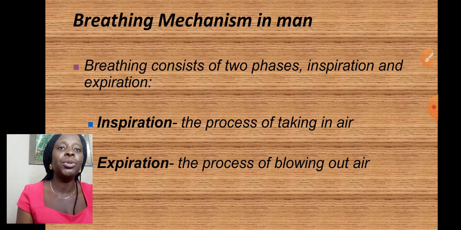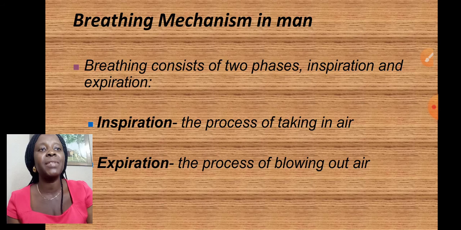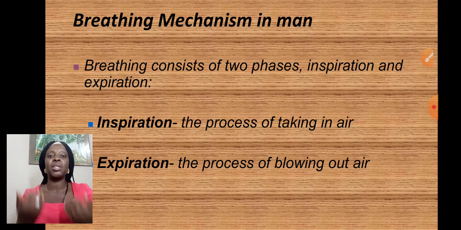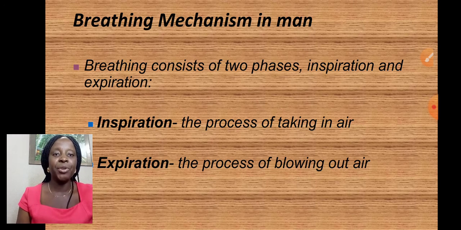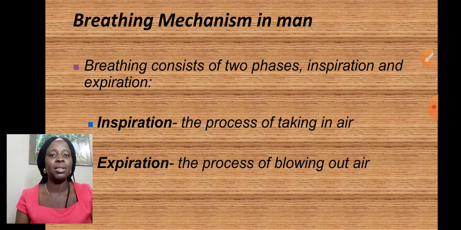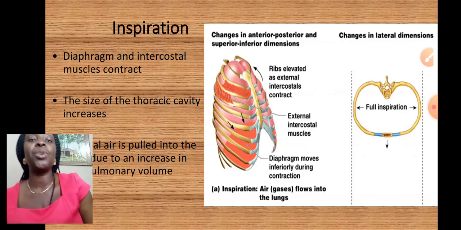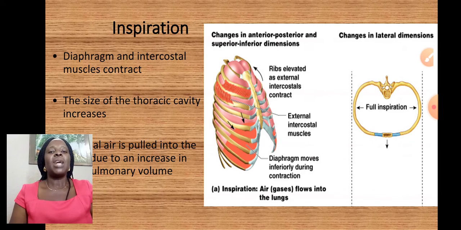Let's quickly run through the breathing mechanism in man. We have two phases: the inspiration and the expiration. Inspiration is when you take in your air like this, and expiration is when you blow out, or let out the air that you have taken in. Now let's see what happens during inspiration. When you take in your air, three things happen.